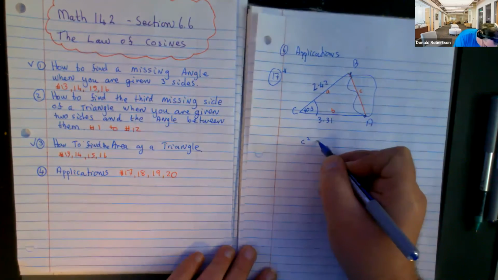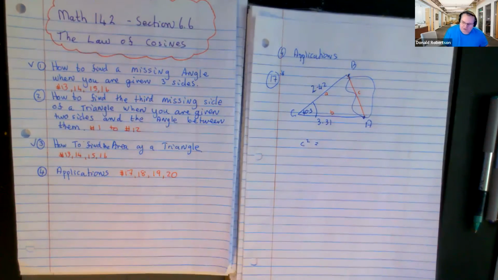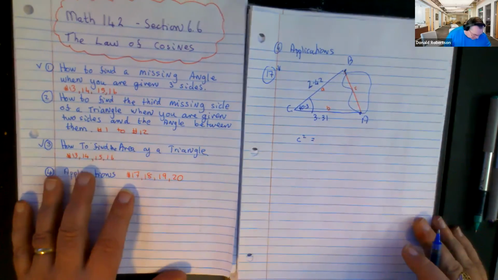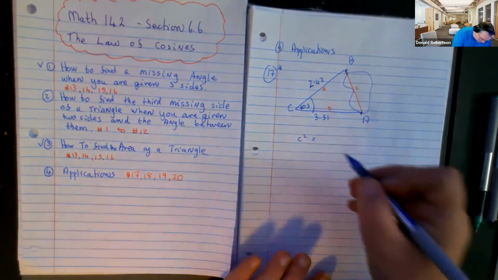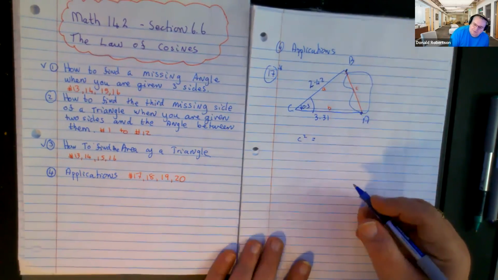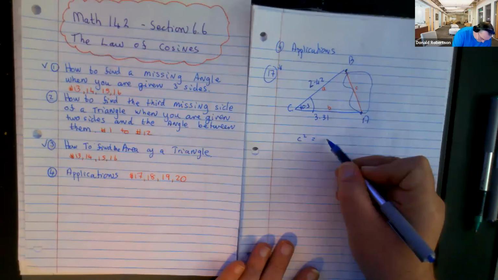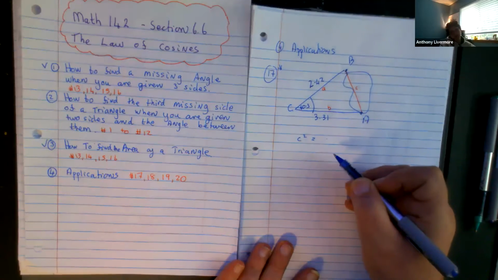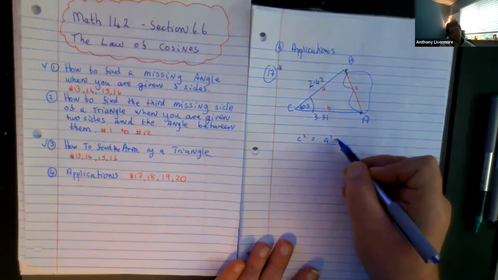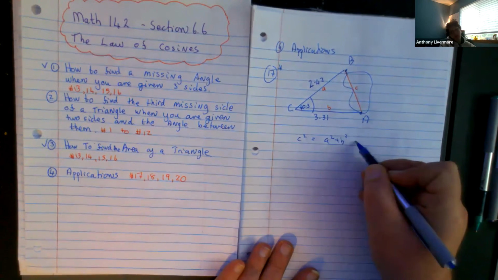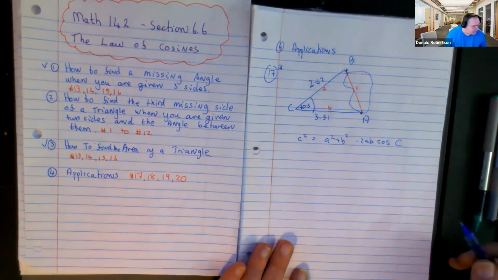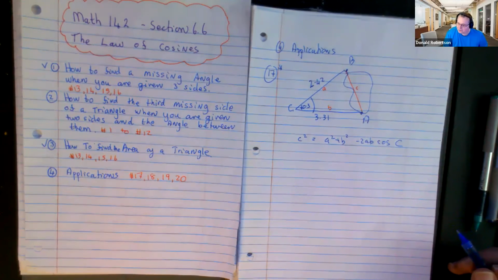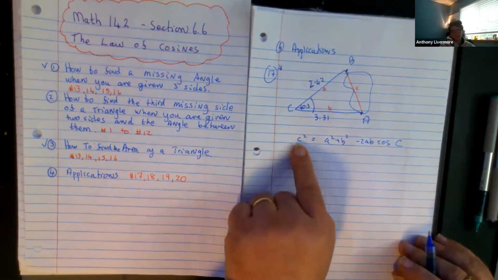So I know it's a cosine rule that starts with the c squared, but I'm not going to ask Katie because she doesn't do it this way. But for the rest of us, what's the formula for c squared? A squared plus B squared minus 2AB cosine C. Are we good with that? Right, formula for c squared.